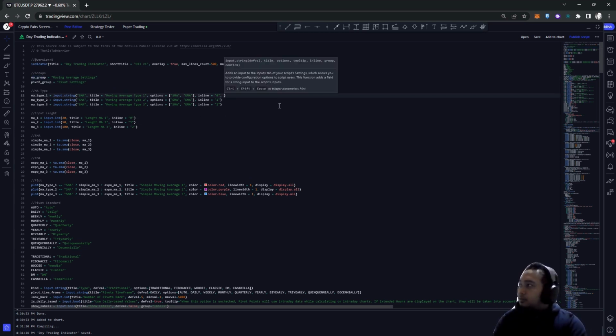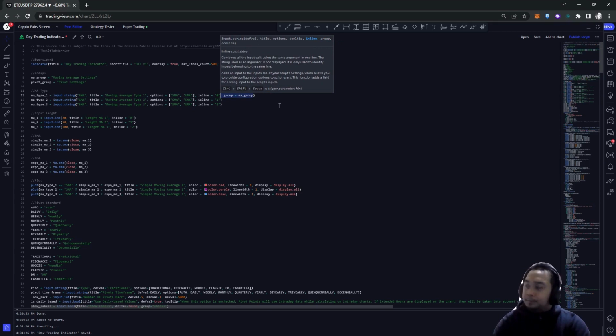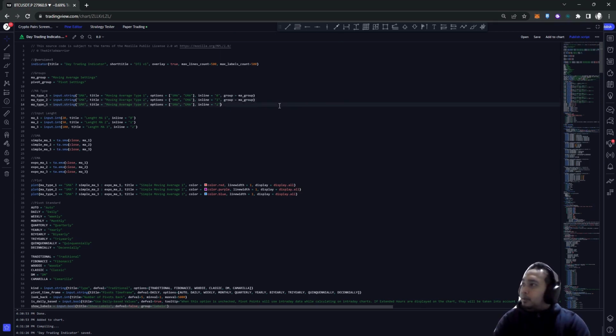We'll only put it on the inputs. Okay, group this one, then we can copy, space, and paste. We're good for the MA settings.